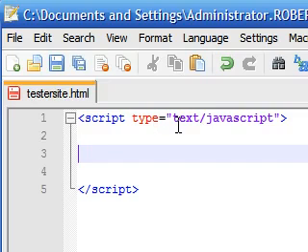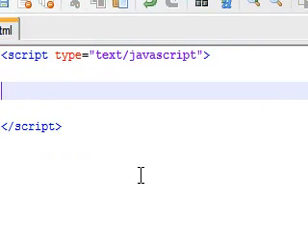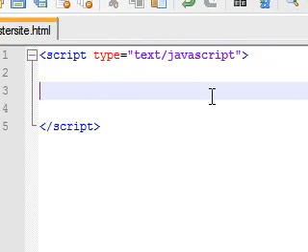Now what an array is, is pretty much a way to store a bunch of information in a single variable. So say you had a bunch of names that you wanted to list out. All you would have to do is type in one variable and you could store as many other pieces of information inside that as you want. And it's easier just to see, as always, so I'm just gonna start doing it and walk you through the process. Now there's two different ways that you can write an array.